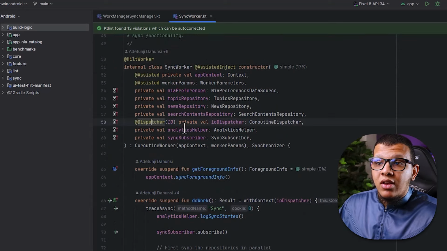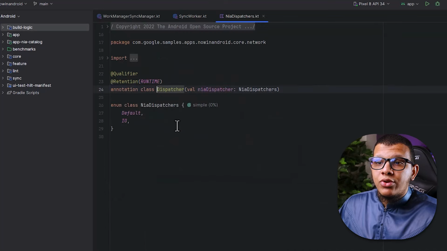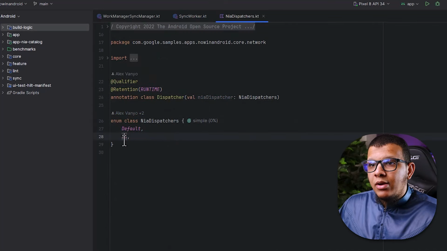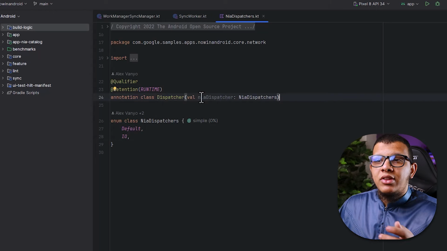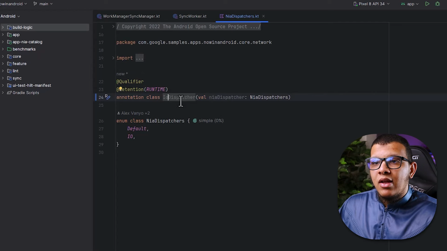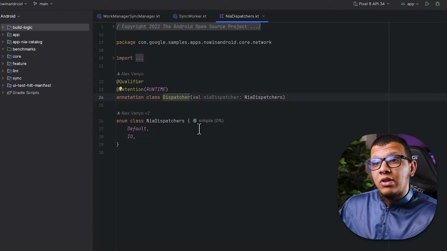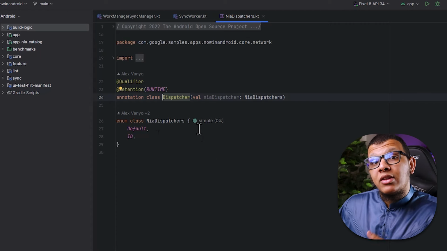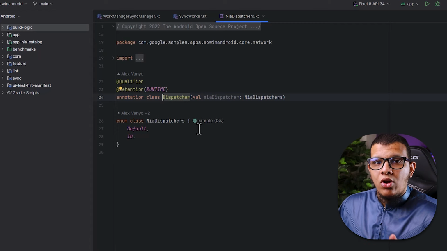For example, here they're giving dispatchers with something inherent, as custom qualifiers. They are doing another approach that I didn't use before, which is to create an enum, and also a dispatcher annotation. Previously, if you saw one of my old videos, I created a dispatcher annotation for everything. For default, I created an annotation, something called IO dispatcher annotation, and also default, stuff like that. But I think this approach is much better, so I can do this refactor. So you can see, just by looking into something, you can get a new pattern and apply it to your Android application. While this is not for Android only, you can use this technique in almost everything.